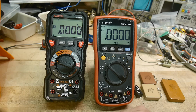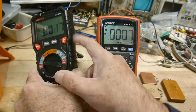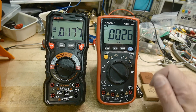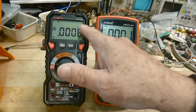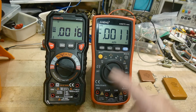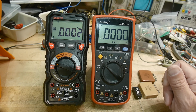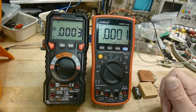Differences is this one kind of has a more industrial feel to it. This one has, let's see, yeah, they're about the same case. They have a kind of a hard rubber, plastic thing surrounding them. This one does have a dual display, so that's a plus. This one has a little bit larger display. That's a plus. This one has a better backlight than this one. Yeah, I don't know.